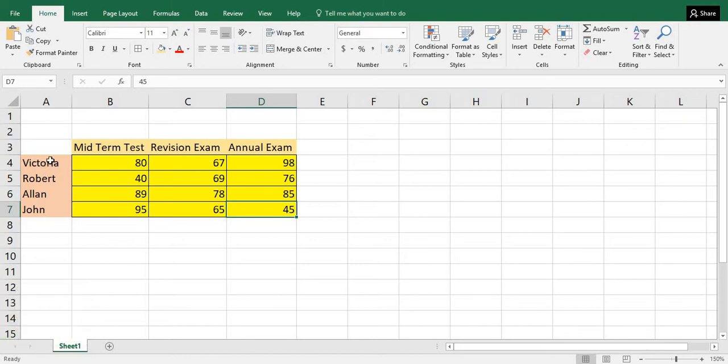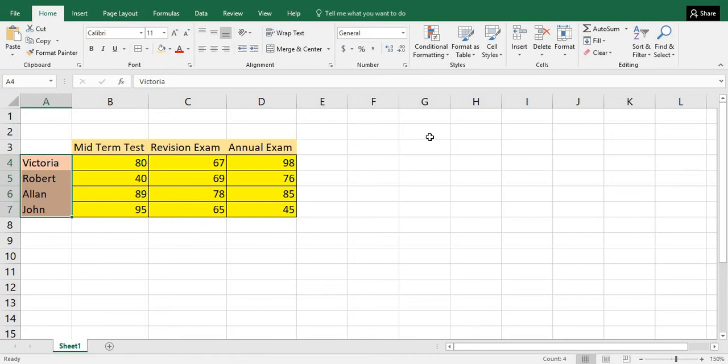You all know how to do one-way lookups, which is vertical lookup. If you want to look up any of the names within this, or horizontal lookup, any of the names within this. But now I have a set of matrix of values here. I want to look up any of the value within this matrix. For example, you can do ordinary lookup here.